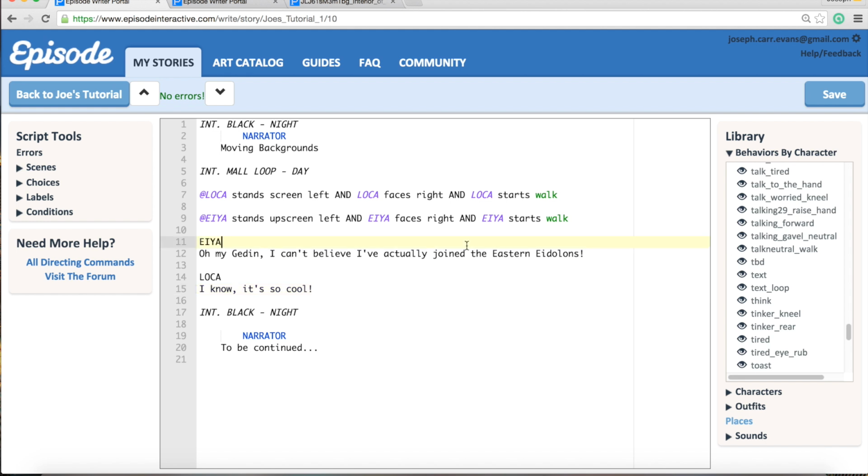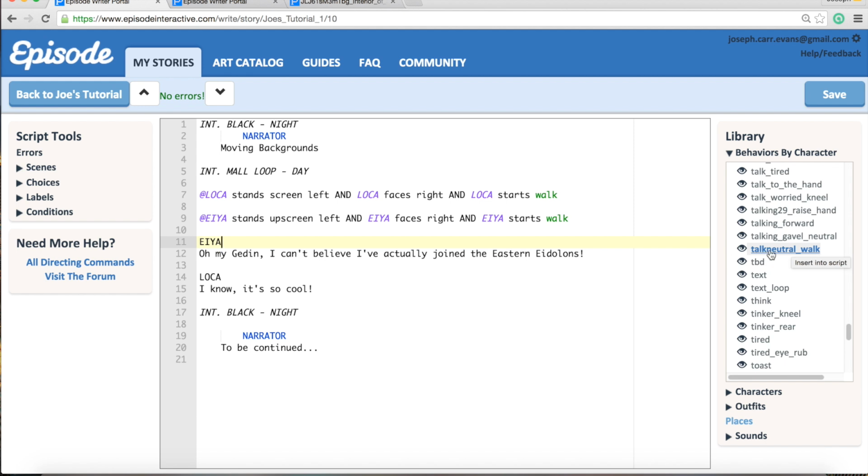Now, there's only one animation that you're going to want to use in these walking and talking scenes, and that is this talkneutral_walk animation. It's a bit of a weird one because for some reason there's no underscore between the words talk and neutral. I'm not entirely sure why that is. It could just be a mistake in the script here, but just take note of that because I often automatically put the underscore in there.